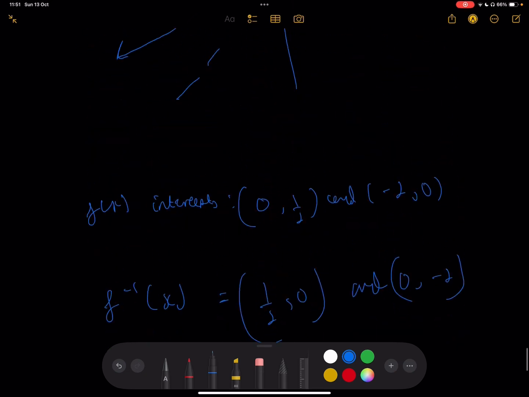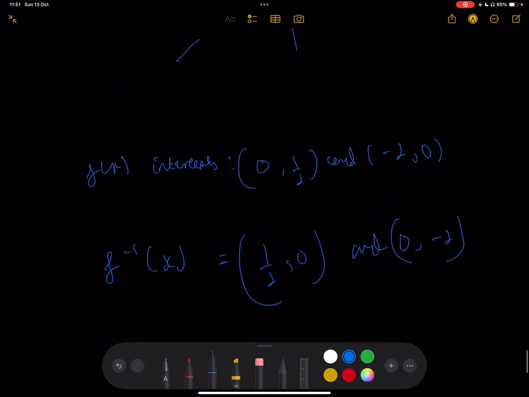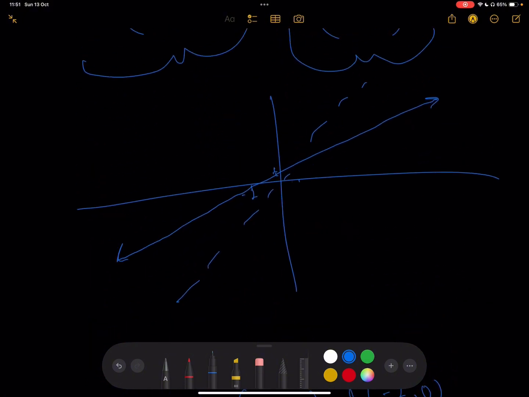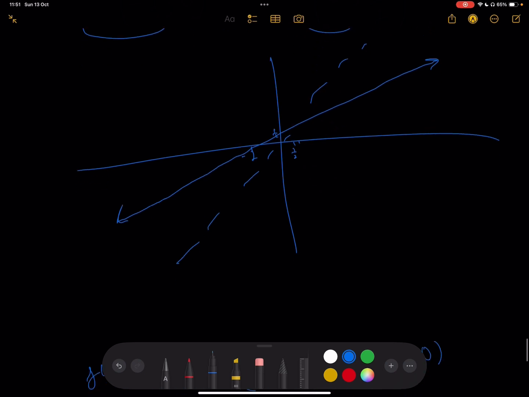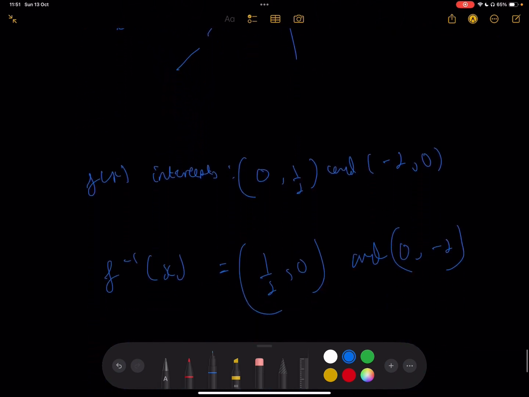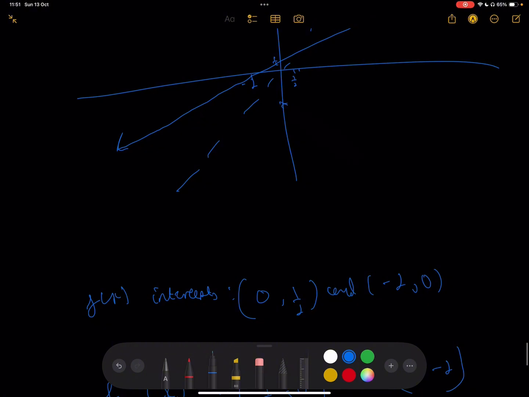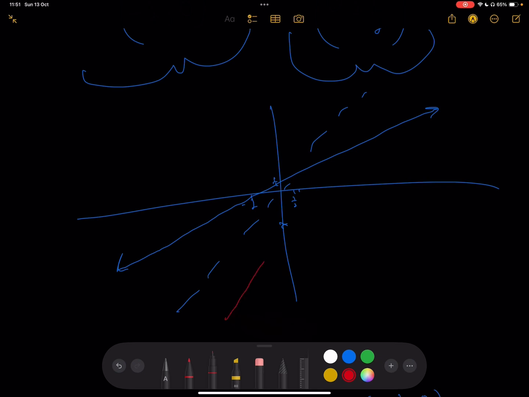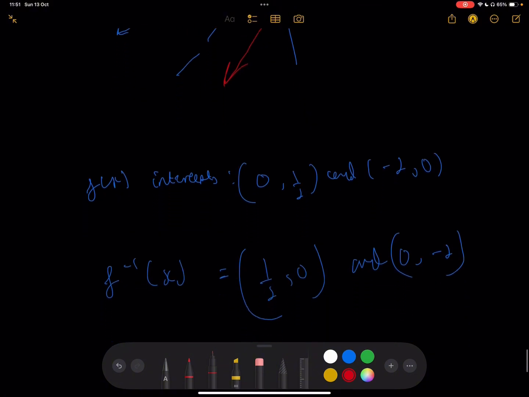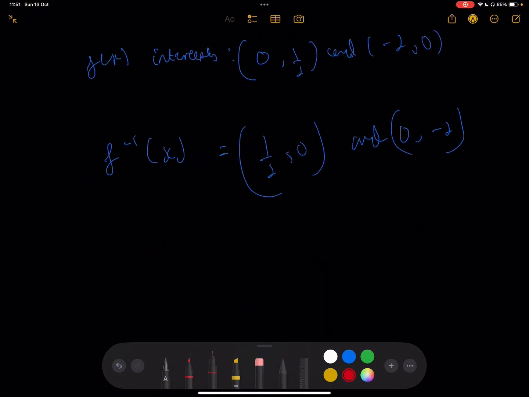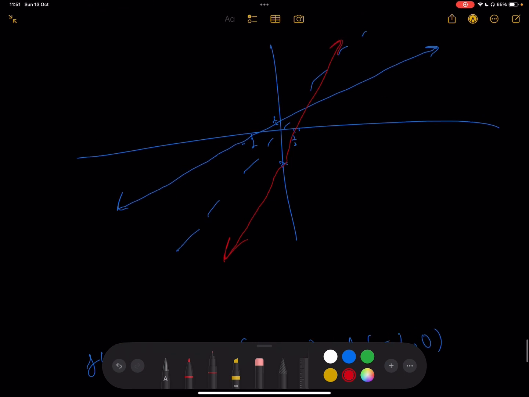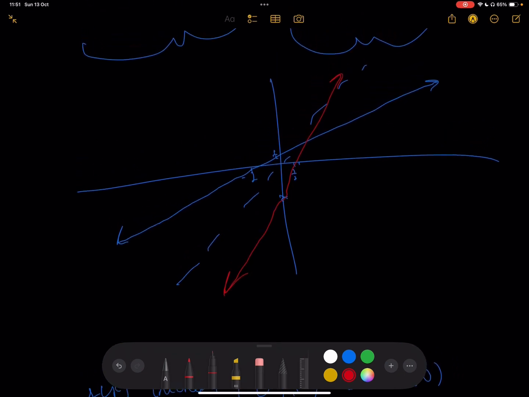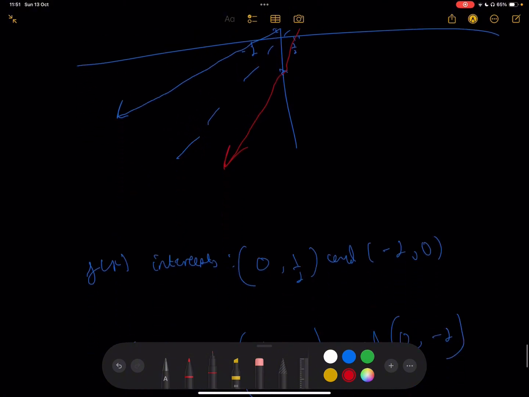And then we can easily draw this function by labeling its intercepts. So we have (1/2, 0), which is around about here, and then we have (0, -2), which is down here. Then we can draw the function. In an exam setting, you would preferably want to substitute a couple of points in and then get the answer, but I think this should be fine, as long as you're straight and you have all the intercepts labeled and you've clearly intersected both of them.